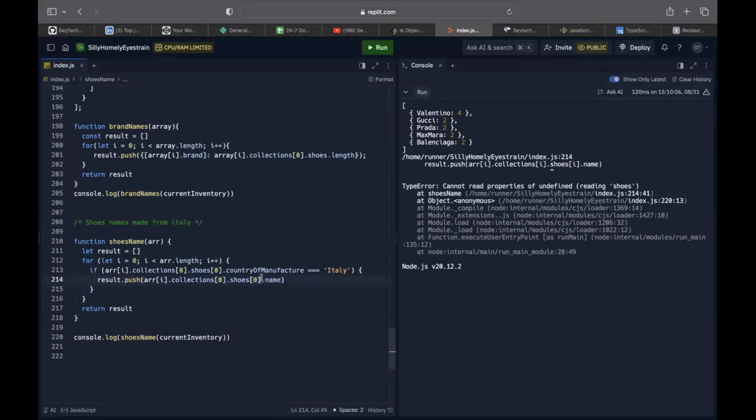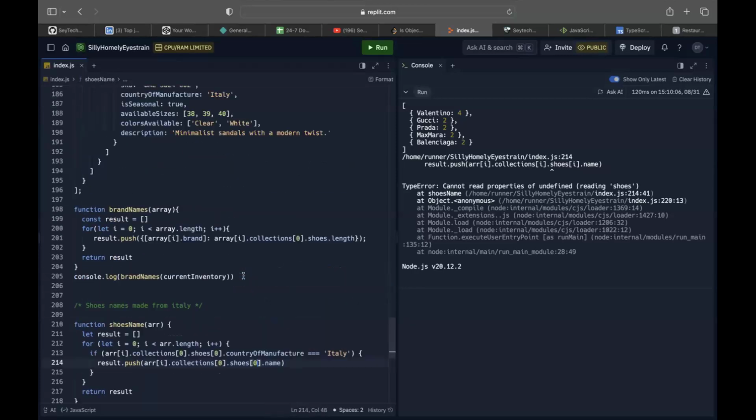Oh, okay, good. So up until this point, we are fine, right? We're looping through our inventory array. Array I is each brand object, right? Inside the brand object, we know that we have a collections array that consists of only one element, which is seasonal shoes, right? However, when it comes to this point, here we no longer have the freedom to just set the index hard-coded.